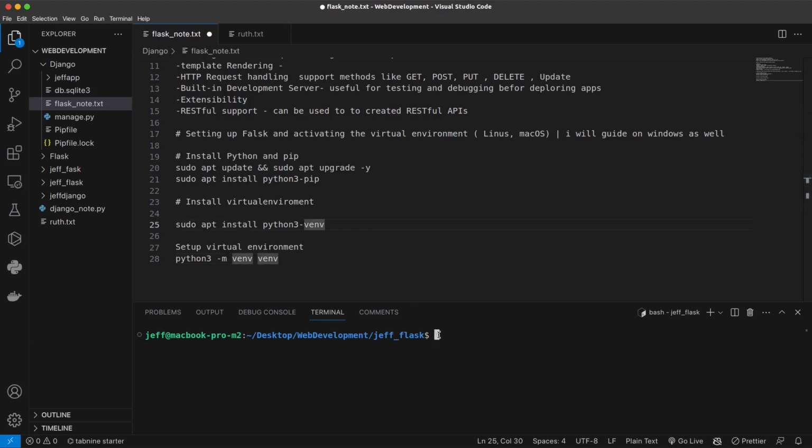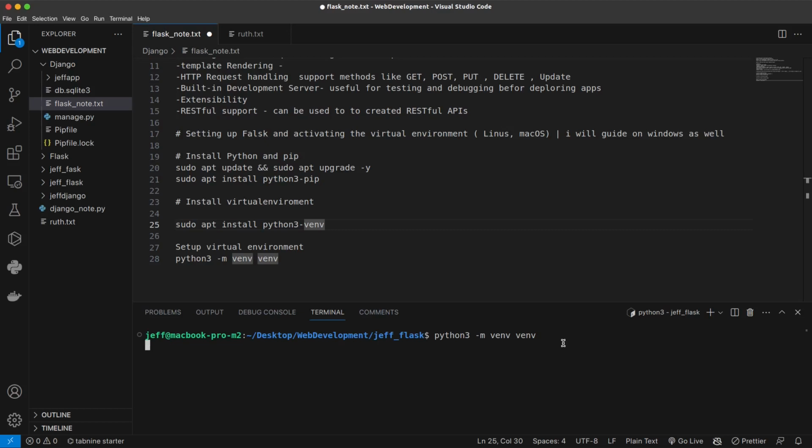Now I'm setting up the virtual environment. The python3 -m, which is for module, venv venv, to get the virtual environment inside that directory.